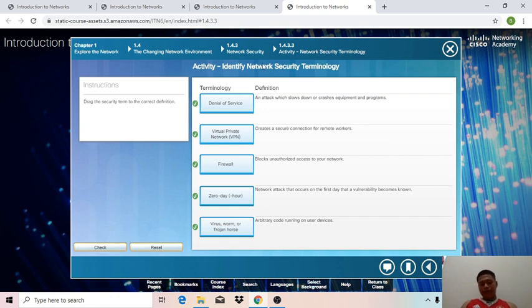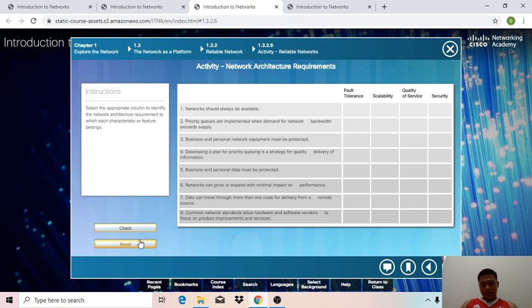Let's proceed to the second activity. The activity is Network Architecture Requirements. This is the title of the activity. The instruction is to select the appropriate column to identify the network architecture requirement to which a characteristic or feature belongs.